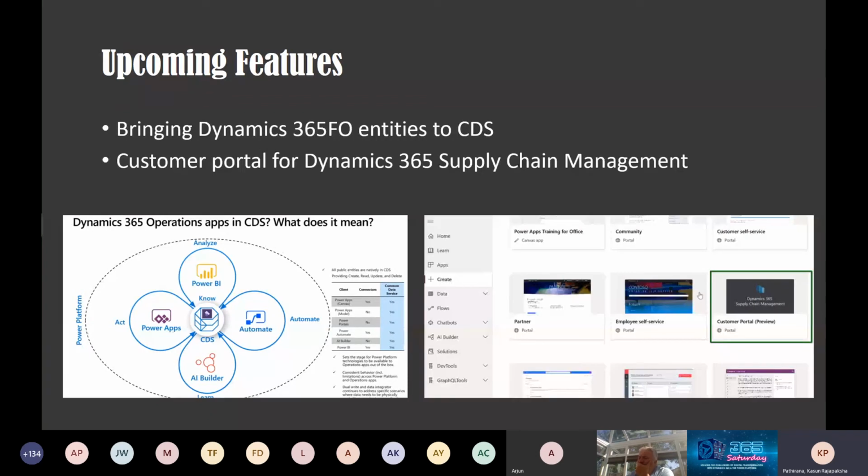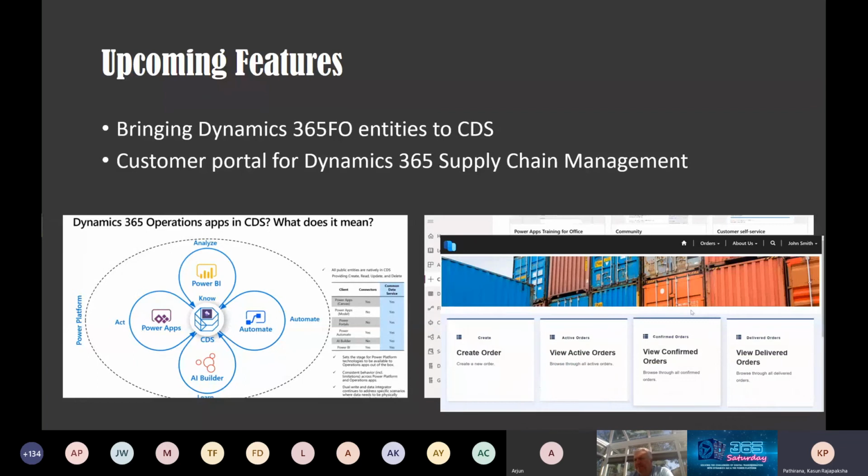And the next one is the customer portal. The customer portal is in preview now, I think, so you can leverage it. It looks like this. I think it will be in GA hopefully next month, if I'm not mistaken.